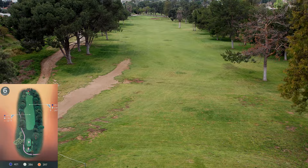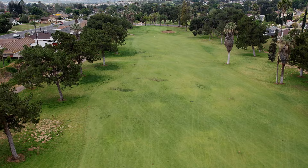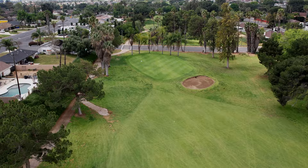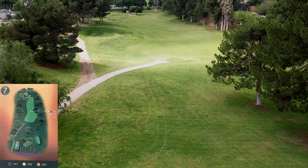Number six is a longish par four, but it's usually a fairly firm fairway rolling away downhill, and sometimes you get wind in your back, so it actually plays quite a bit shorter. Getting the ball to roll down here is really helpful — you can get one of your longer drives here. Your second shot you can hit in front and roll it up on the green. It is bunkered on the right. I really hope for a four here — it doesn't always happen, but it's certainly possible.